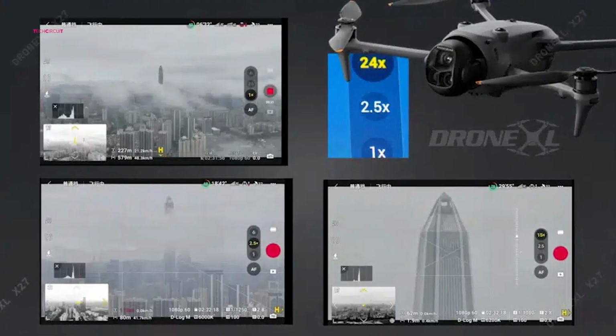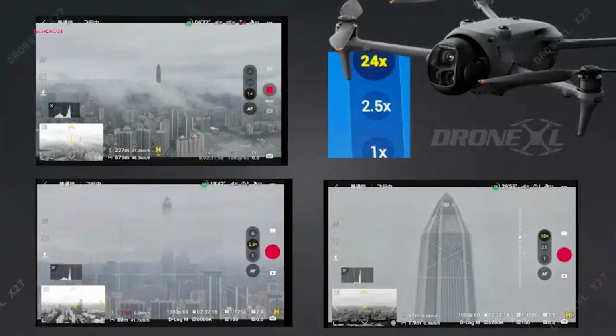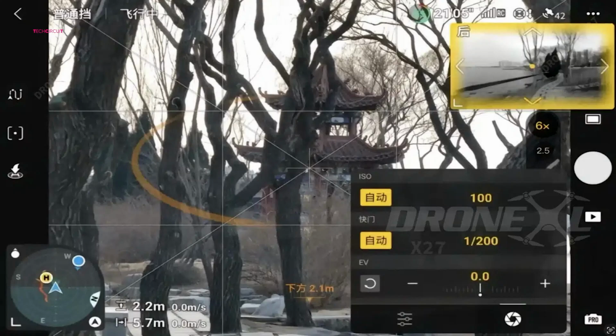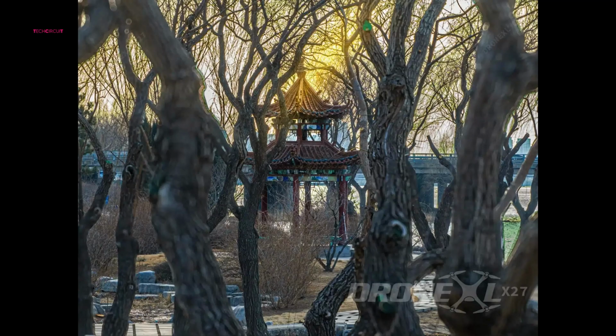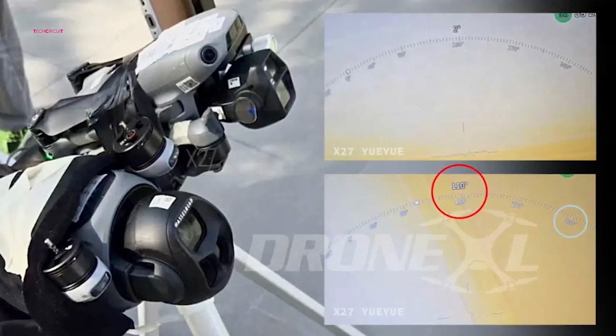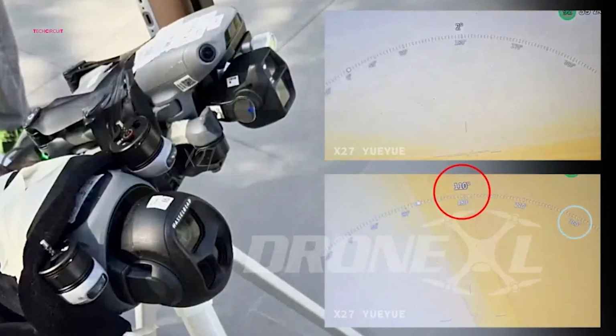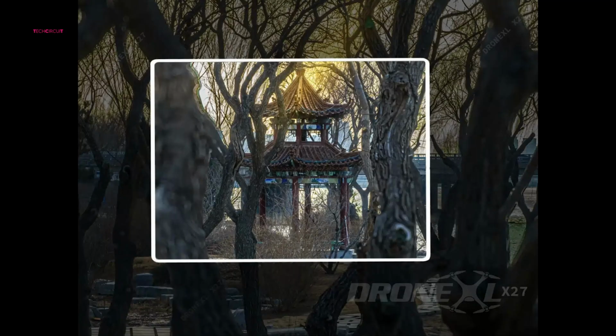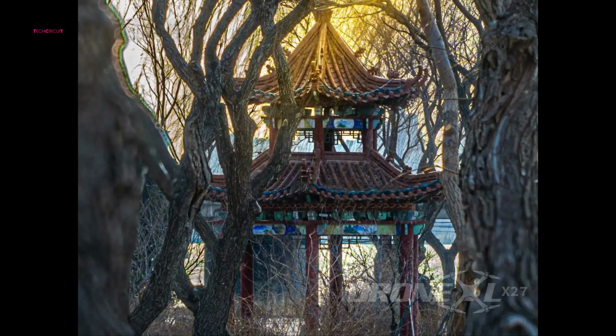Leaks aren't just coming from insiders. TikTok has unexpectedly become a source of Mavic 4 Pro leaks. Thanks to Maro Tandoy, we've seen alleged sample images showcasing sharpness and excellent dynamic range. Meanwhile, another leaker, Yaya, claims the Mavic 4 Pro will feature 24 times zoom capabilities. The big question is, how much of that is optical zoom versus digital cropping? While early footage looks promising, we'll need real-world tests to confirm just how effective the zoom is.